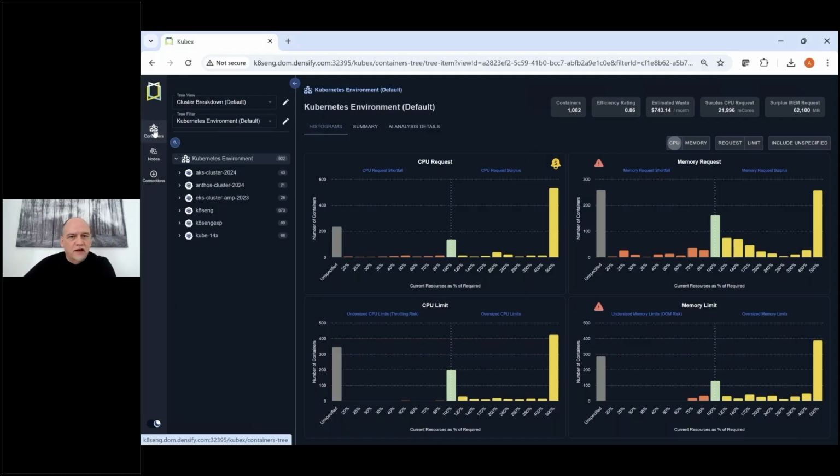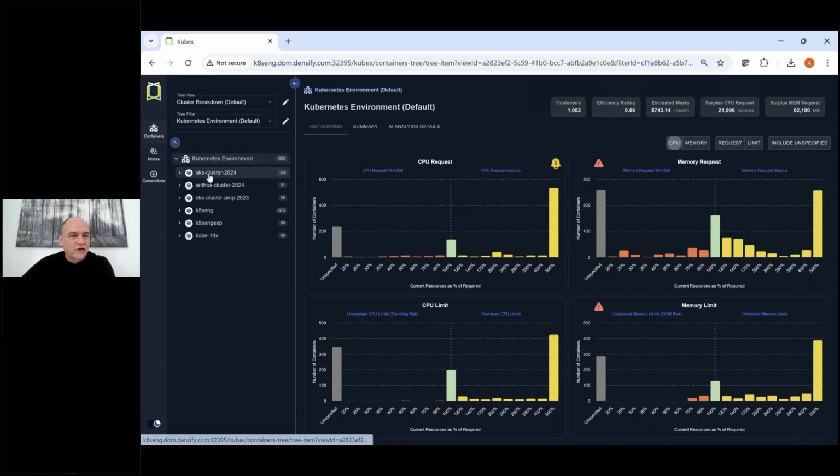I'm in the containers right now, and I'm looking at a visualization of all the containers I own. Now, I'll give a little caveat that I'm only running against a lab environment here with about 1,000 containers. We have customers running this on hundreds of thousands of containers, and this picture will show you all those hundreds of thousands in one view. I can't demo that to you, but I can show you one of our lab environments. And what I'm looking at is, in this case, the entire environment.